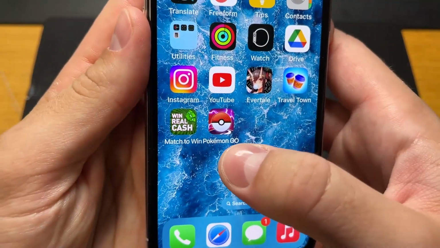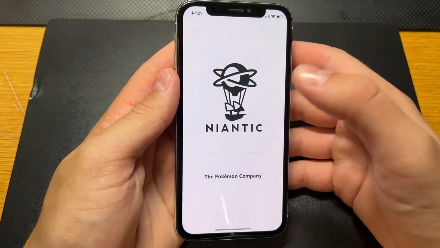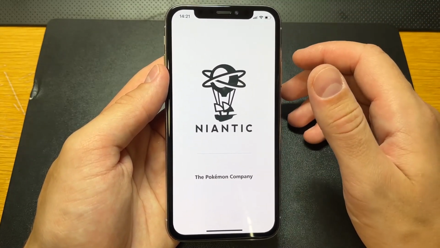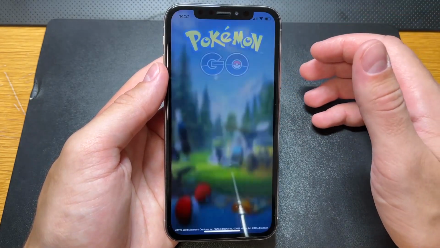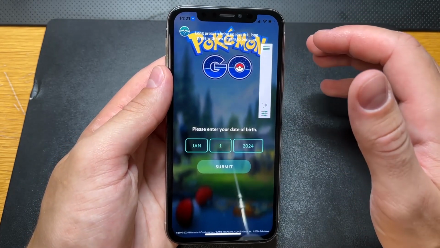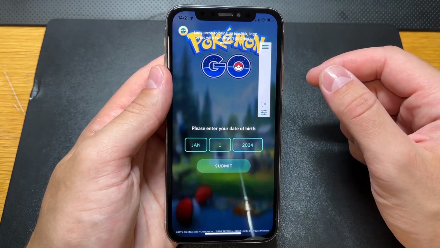Now if I go to my home screen, you can see I have the Pokemon Go app right here, the game, and I have a few games I had to play as well. I'll just open Pokemon Go and show you that it is the spoofer that I showed you in the intro, and it was really simple to download. But guys, keep watching as I'll show you a few features that you need to know in this location changer.